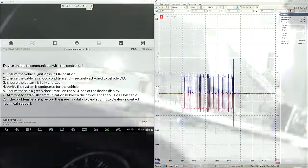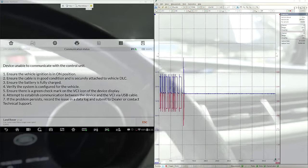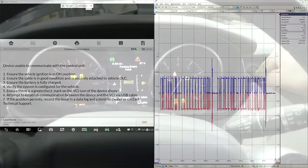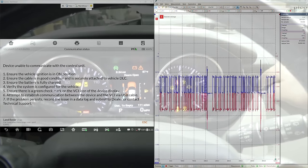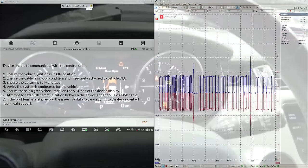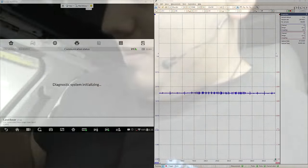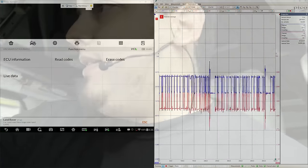And it just doesn't want to. Give me 1 second. This is like a hit or miss sometimes. There it goes. Oh my goodness, I bet it has communication. And it does.